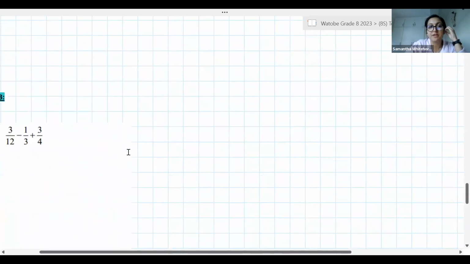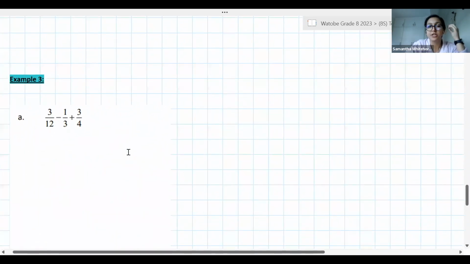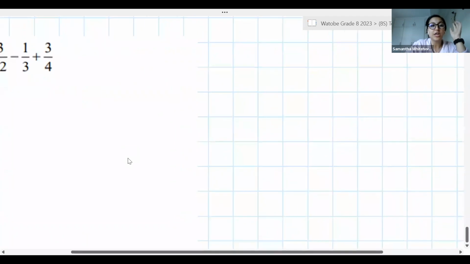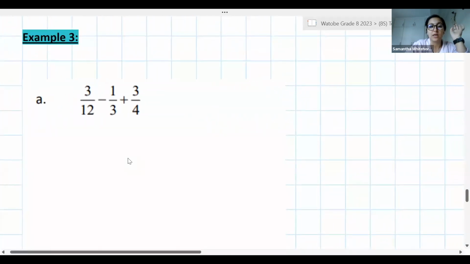Now we have 3 fractions and mixed operations, which doesn't change the situation that we're talking about. It just means that we now need to be careful. And now this is where I'm saying the cross multiplication idea might become a little bit trickier. All right, I'm glad we're all being so supportive on the chat. That's amazing. That's what I like to see.